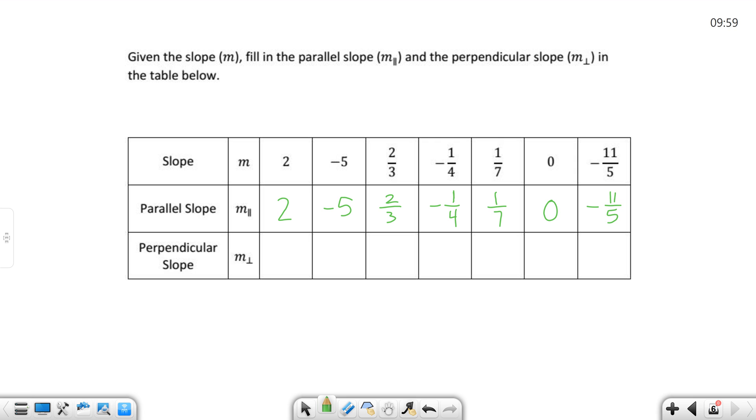What is the perpendicular slope? Well, we need to remind ourselves that this two is really two over one. So when I flip it, it's one over two, and it becomes negative. So anytime you have a whole number, remind yourself that's over one so you can flip it. Reciprocal, that's the fancy math word. Reciprocal has ten times the number of letters flip does. Then negative five, again this is negative five over one. So if I flip it, it's negative, oh and then I make it what? Positive. I gotta change the sign and flip it. So that's going to be positive one over five.